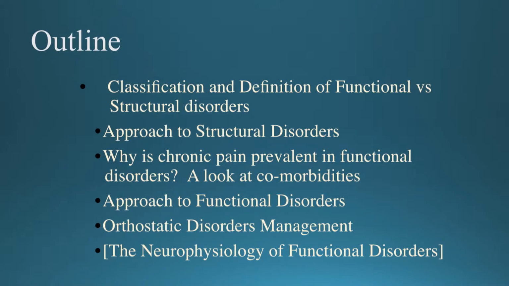So I'm going to talk a little bit about the classification and definition of functional and structural autonomic disorders. Paula is going to spend some time on structural disorders this afternoon, so I'll only spend a little bit of time on structural disorders this morning. I'm going to talk a little bit about comorbidities and functional disorders. I'll spend a fair amount of time on approach to functional disorders and orthostatic disorders management. So we'll start with classification and definition.